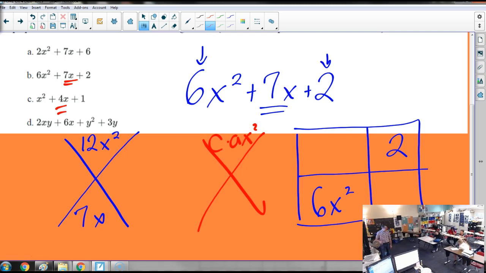Wait, in the end, all of this is used just to try and figure out the y, right? No. All of this is used for multiple reasons. We can find the y-intercept, the x-intercepts, the center point. So once we know how to do this, we know how to do everything that we need to do. So we learn how to do this so we can graph it. Or vice versa, take a graph and figure out the algebraic.